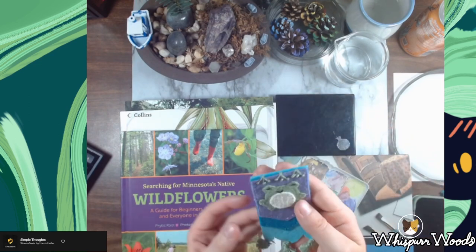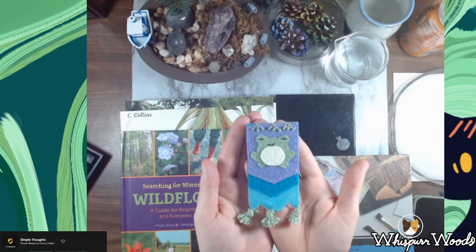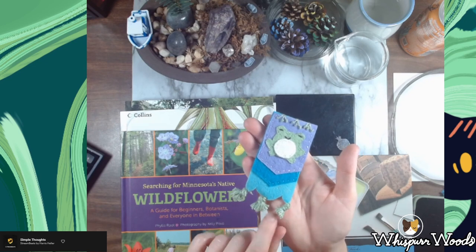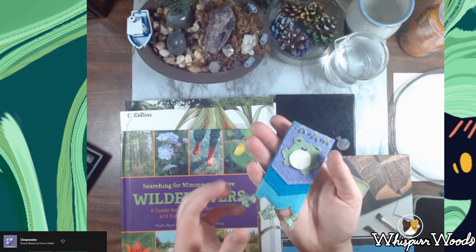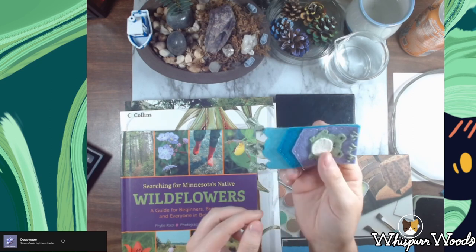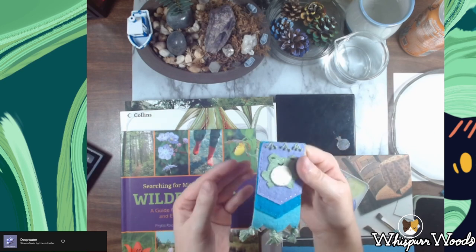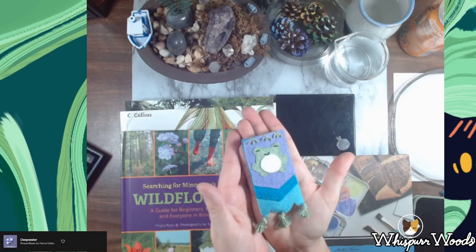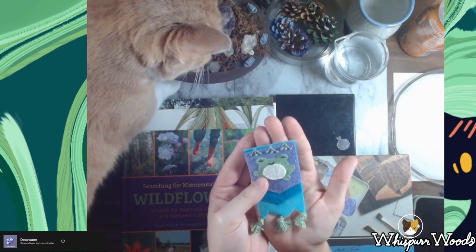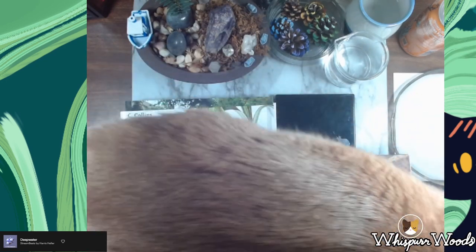And I realized I hadn't shown off the froggy from Friday, so this is what I was working on at the end of the stream on Friday. I added the tassels, and I remembered how much I dislike making tassels. One at a time is okay, but three in a row is... the quality is really starting to lack. But, yeah. That was the outcome. So more of this on this Friday. But for now, we're watercoloring.